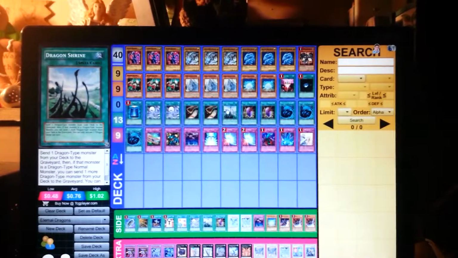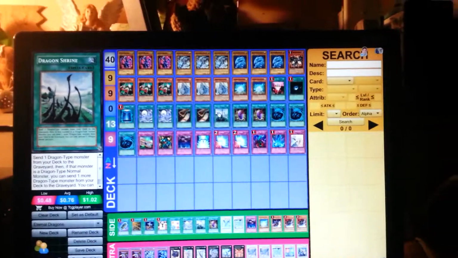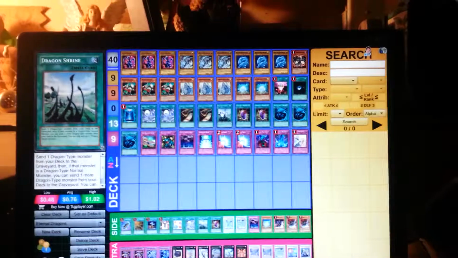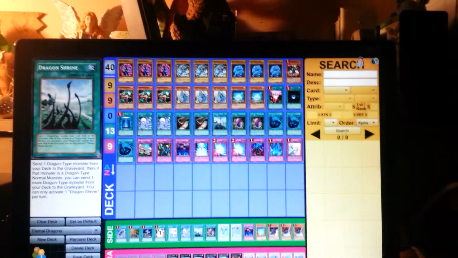And a Dragon Shrine, of course, it's the same thing as Silver's Cry. Take a Dragon-type monster from your deck to the graveyard, and if the monster was a normal monster, you can send another Dragon-type monster from your deck to the graveyard.